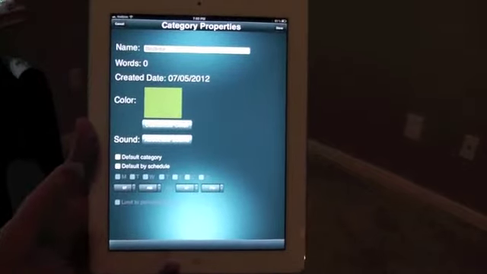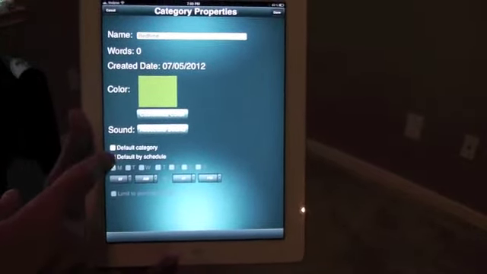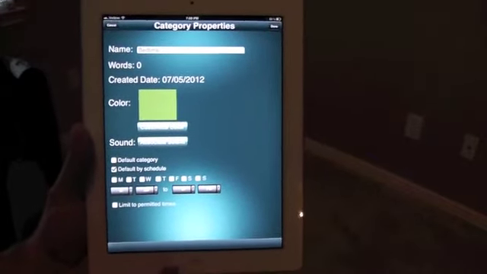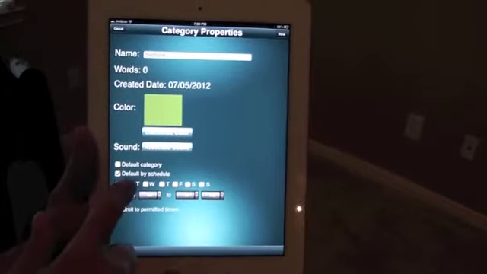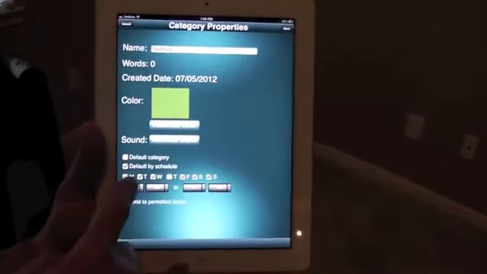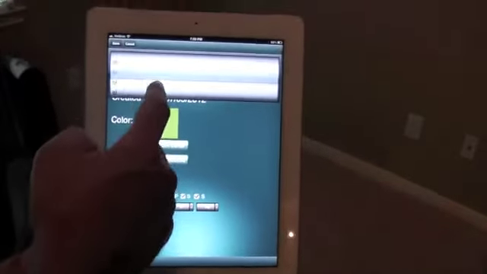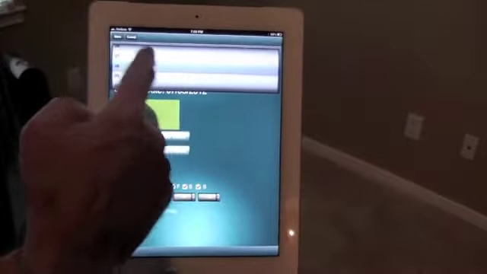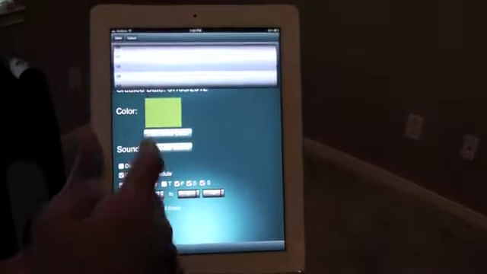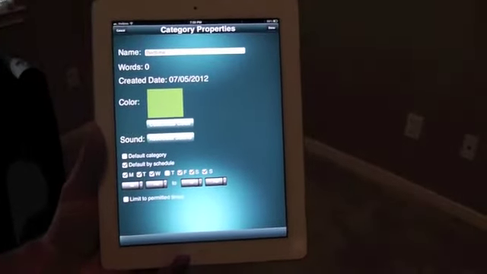Now, we don't want this to be our default category. But we do want this to be a default category by schedule, because this is a very scheduled activity. Right, this is something that's going to happen every day of the week, Monday, Tuesday, Wednesday, Thursday, Friday, Saturday, and Sunday. And we want, for our particular individual, this to start at 8 p.m. And then end at about 10 p.m., just to be safe. Give us enough time in case bedtime starts or ends a little bit late.